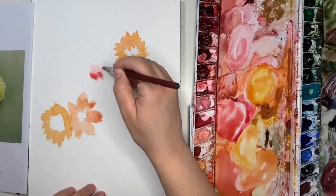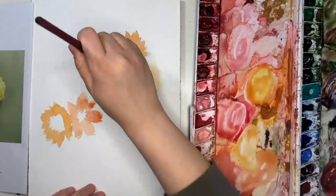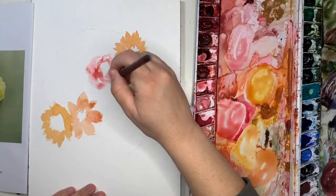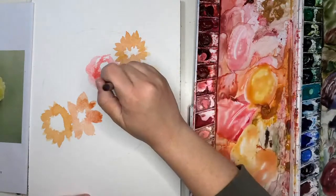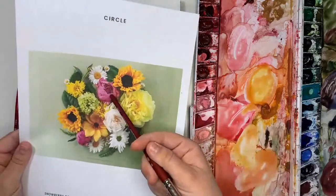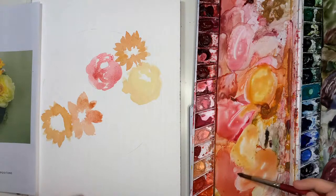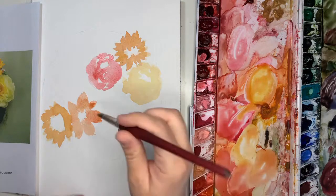So here I've got a rose. And by a rose, I mean, that is definitely not a rose. That's a peony. And then this is a garden rose down here, which I am going to paint quite a bit softer, but not quite as light as it is in the picture.